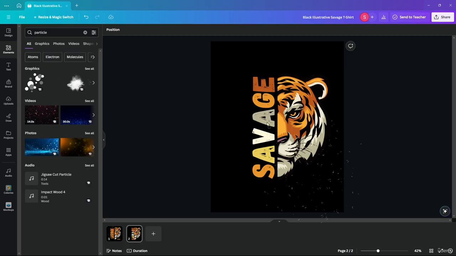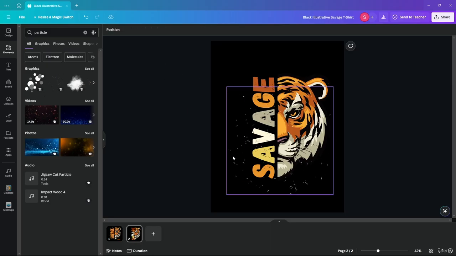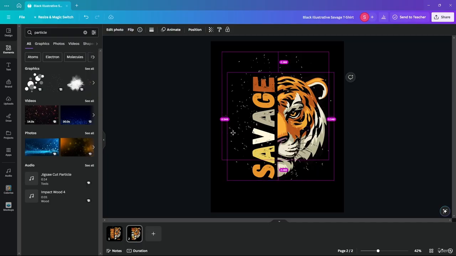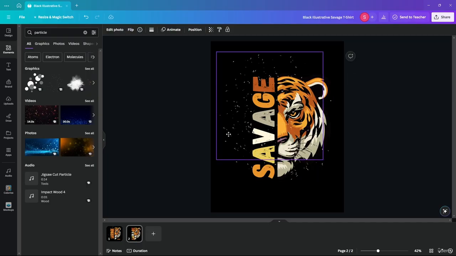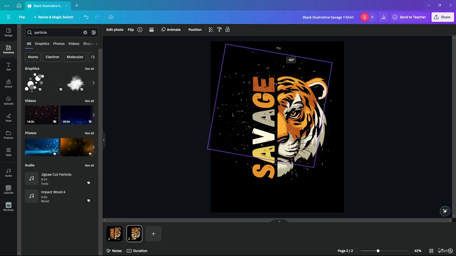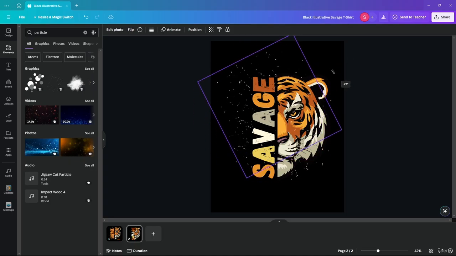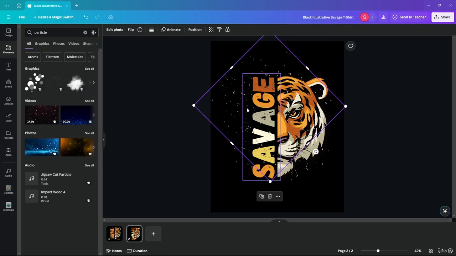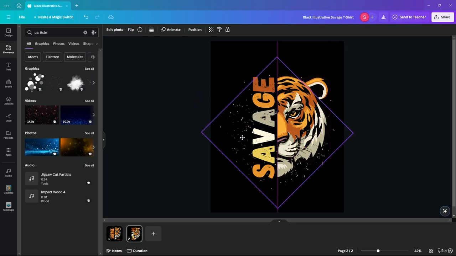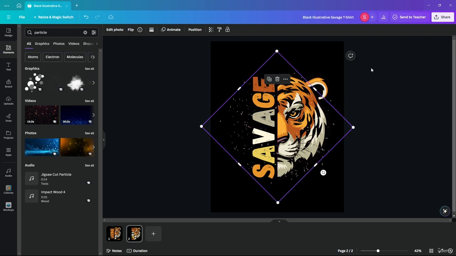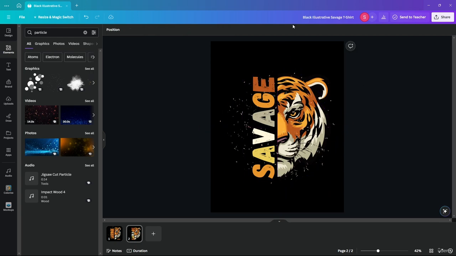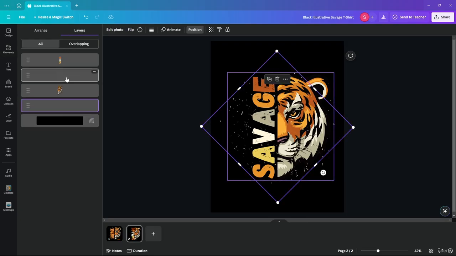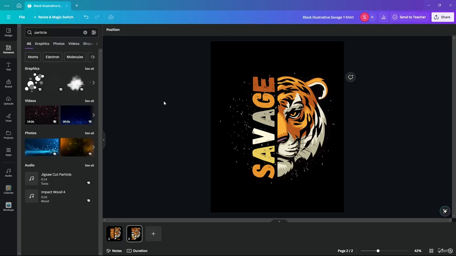As you can see, we have particle effects over here. So I'm going to go ahead and add this right over here. Copy this, then rotate this, let's say about -45 degrees. There you go. And then also place it again in the center. There you go. Now I would want to change the particle positions like below our objects. There you go.